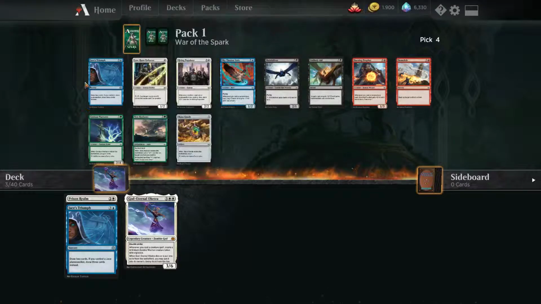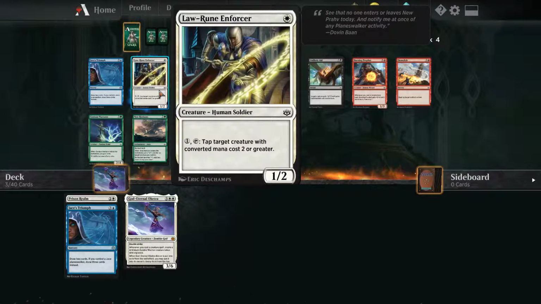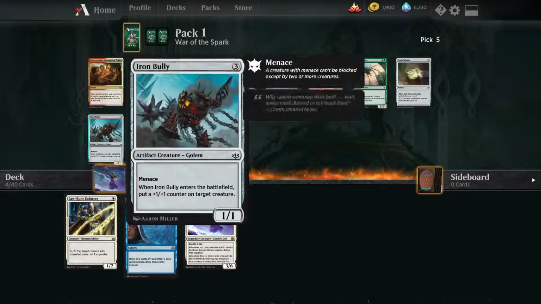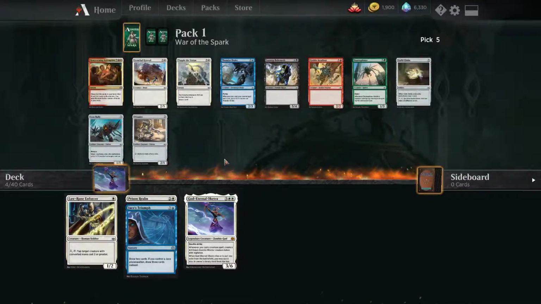Follow-up pick: second Jace's Triumph, interesting. Or Law Rune Enforcer. I think I want the Law Rune Enforcer here, unfortunately, because it's white, so it keeps us on Oketra. It's cheap, which is good for Oketra. It does everything we want, and it's good with Oketra. So, yeah. Here, I think it's just Law Rune Enforcer, even over Thunder Drake, just because I really want to be white.